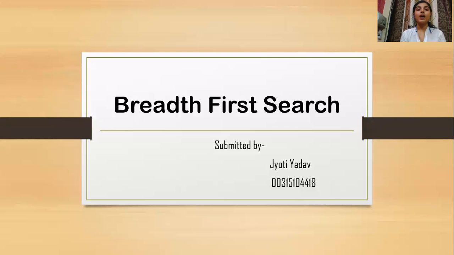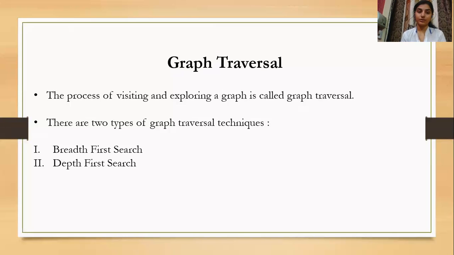In this video, I will cover the topic breadth first search. Before learning what breadth first search is, let's see why we use it for graph traversal. The process of visiting and exploring a graph is called graph traversal. To be more specific, exploring each and every vertex and edge in a graph, where we explore each vertex exactly once, is known as graph traversal.